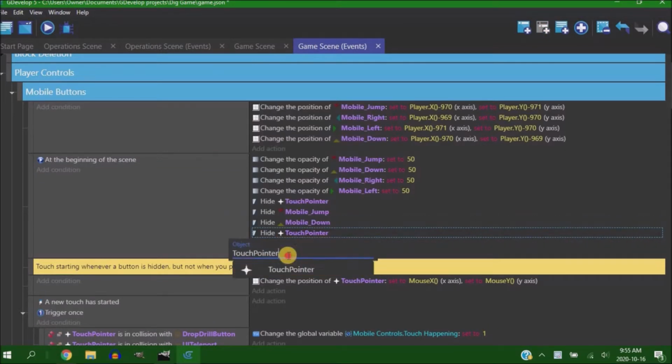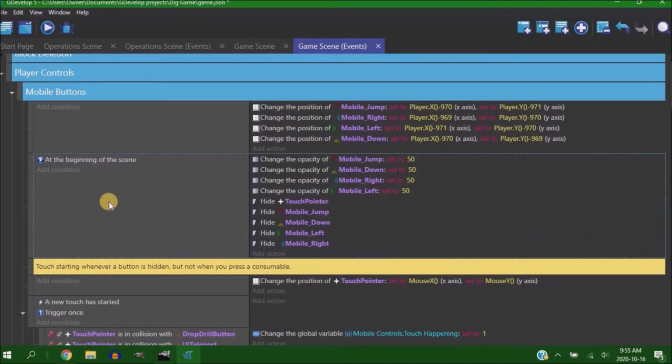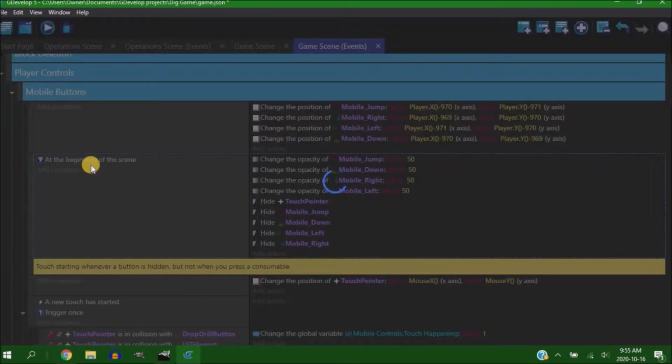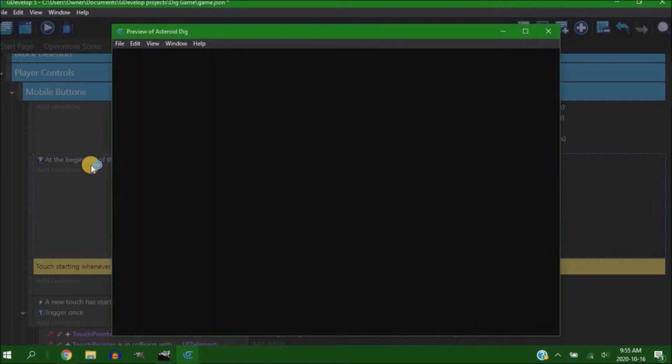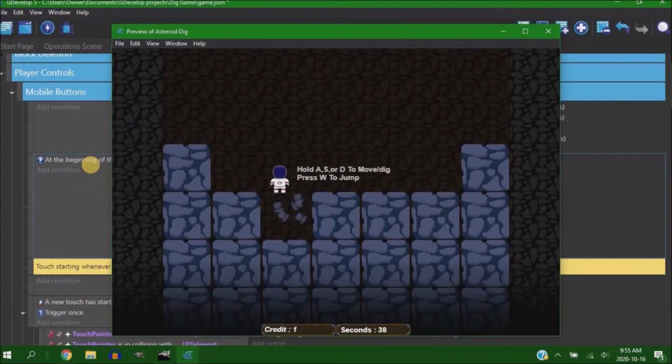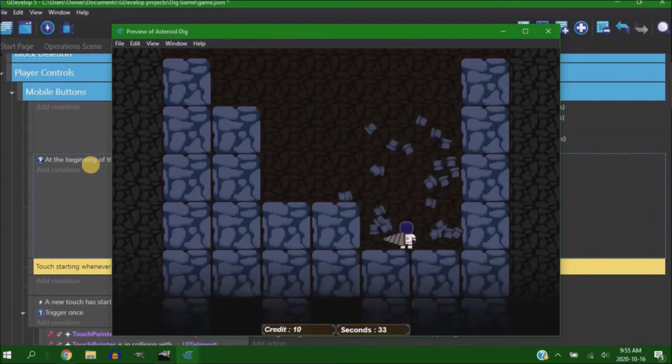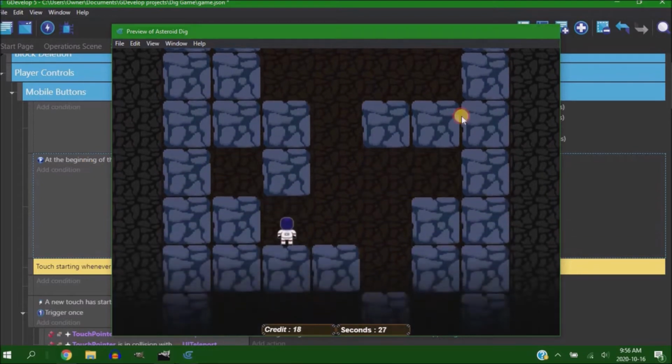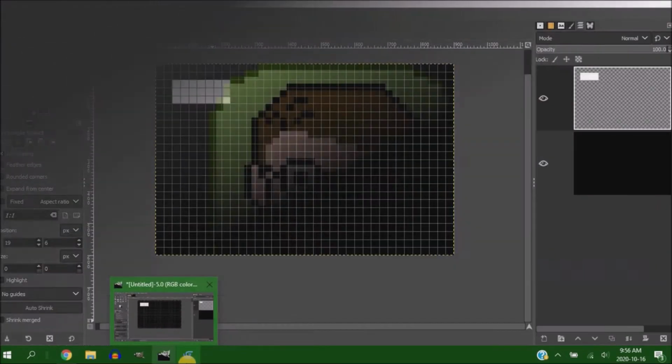So I'm just going to go down the list of things that I did, and things that took longer I'll talk about more, things that didn't take so long I won't talk about at all. So the first thing was to get rid of those mobile controls that you could see on screen, because they just didn't look good. So now they're gone. The guy still does what he does, he still follows your touch on the screen, but now they're gone.